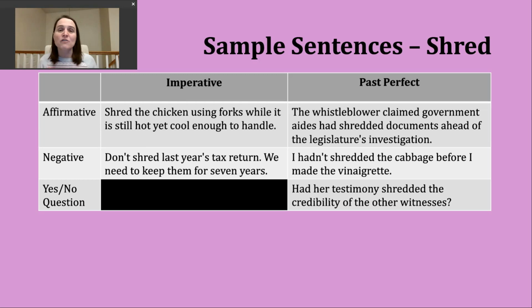So sometimes this verb gets used in a way that is not literal. It's sort of figurative. So we can't see someone's credibility. Do we trust them? Do we think they're an honest person? But here, what someone else is sharing or what someone else is saying, we have to kind of picture or imagine it's like the credibility has been torn into tiny little pieces. So this is kind of another way to say something's been destroyed or ruined.